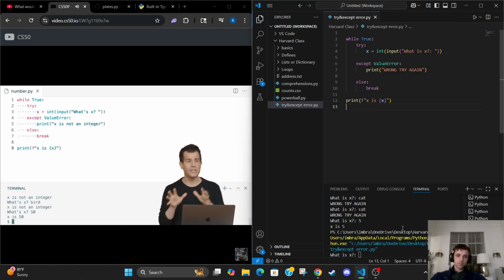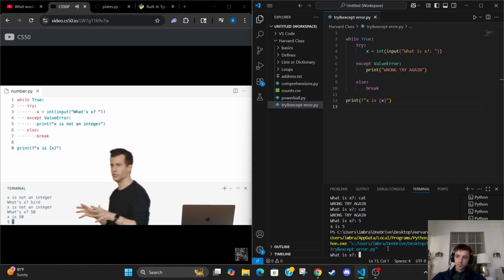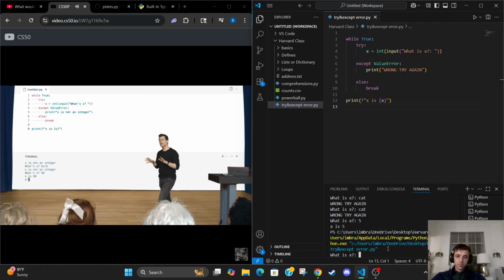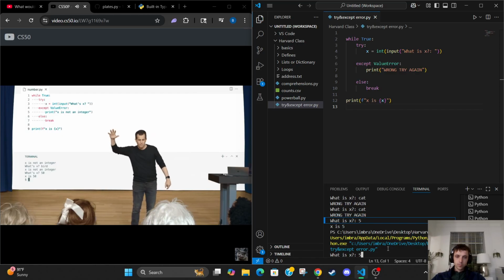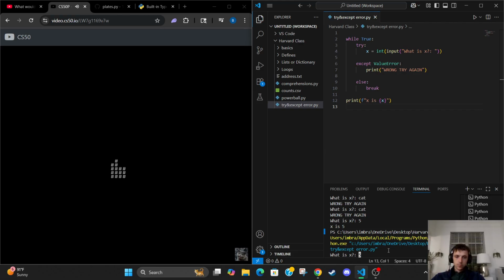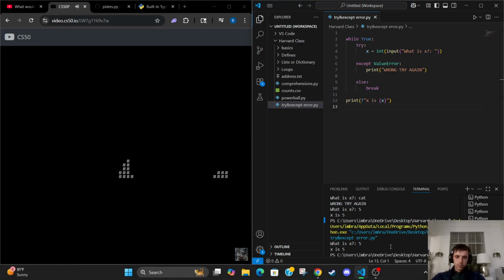All right, let me pause here and see if there are any questions. The logic is almost the same, but what is different now is I'm in a loop, and I'm using the keyword break in Python to deliberately break out of the loop when I'm ready to, once the user has cooperated. Do we really need to break? Can't we just print? Or what keeps us from just printing?